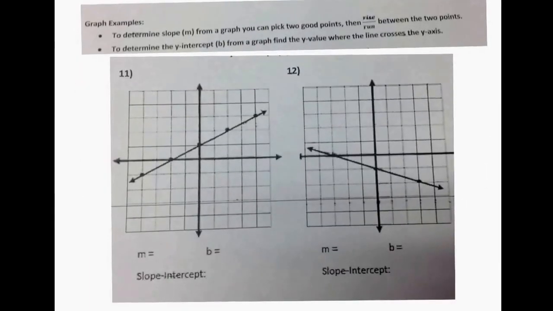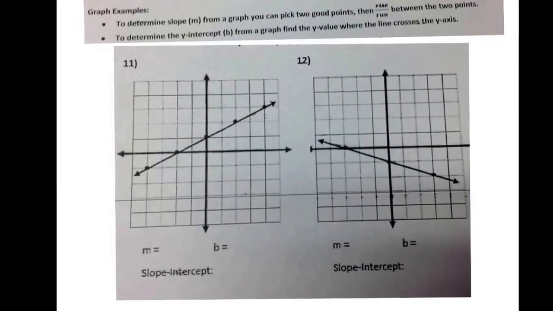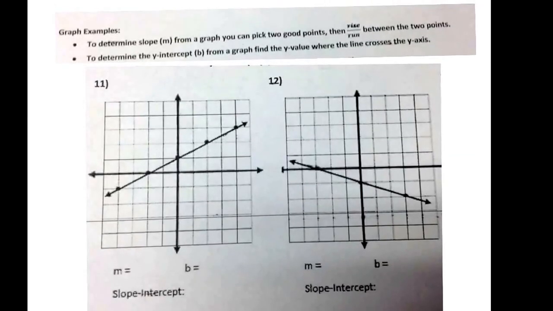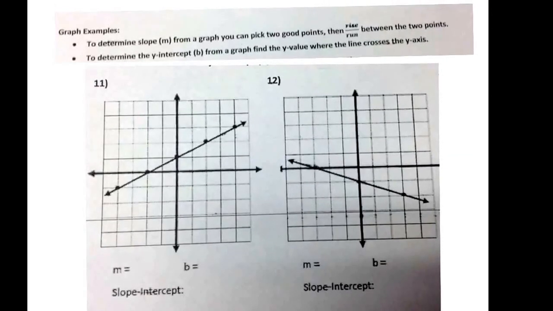Got it from a graph. To do it from a graph, you've got to pick 2 points and count out the slope and find the y-intercept. For me, it's easiest to find the y-intercept. Remember we were highlighting this the other day. Here's the y-axis. Where does my line hit the y-axis? And it's easy, it's right there, which is positive 1.